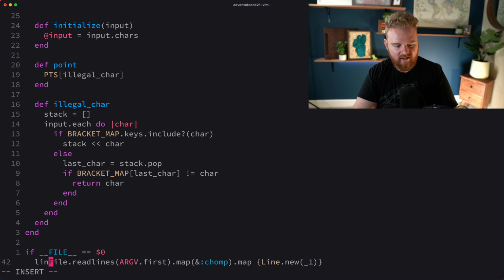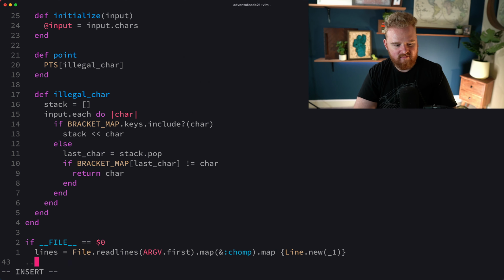And that gives us back lines, and then we want to just sum up the lines' points: lines.map the point for that line, .inject.